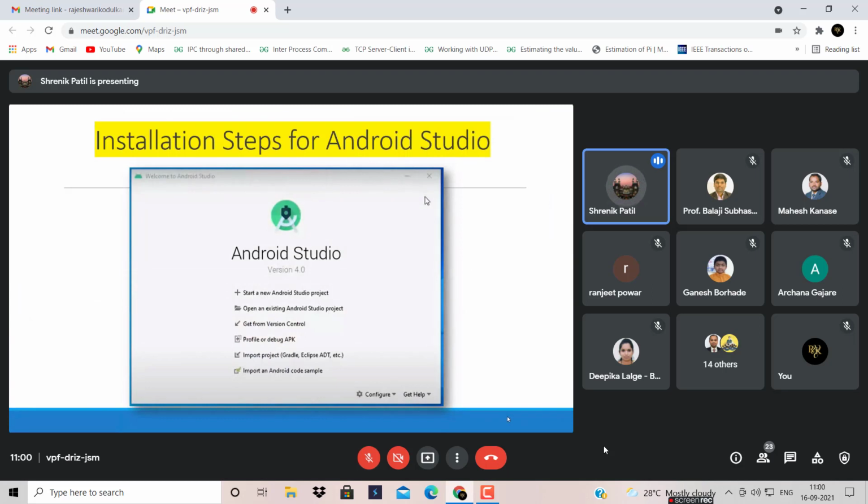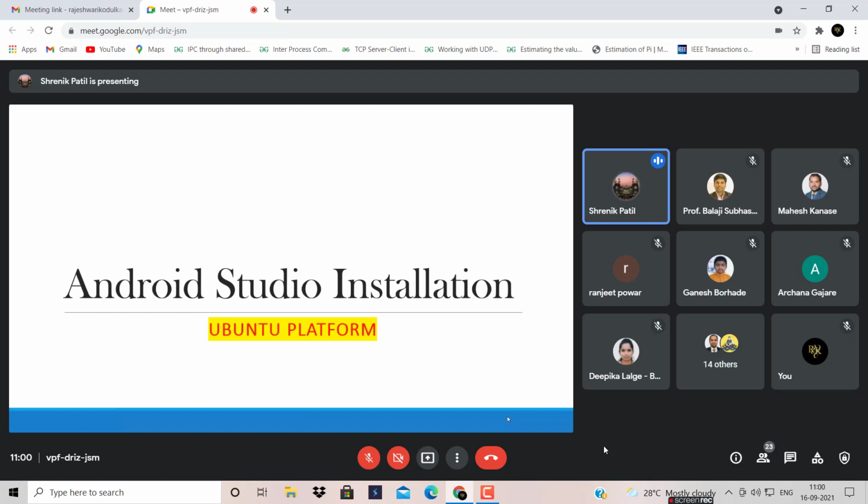Up to this one we have already completed. This is also one of the previous versions of the window. Now they have changed that window in the latest version. Now, understand the installation on the Ubuntu platform.